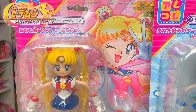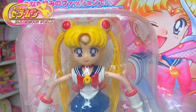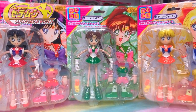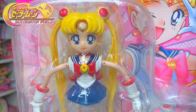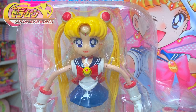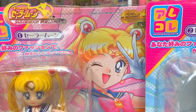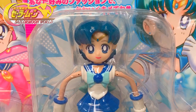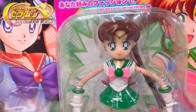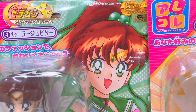So have you guys heard of the Sailor Moon Betty Spaghetti's? Well, here they are. I think they're actually kind of cute. The faces are really well done. I love the eye stickers that they did and the paint job is super crisp. They did brand new art for the boxes as well. I'm so in love with their faces — so adorable. Their earrings are whack though.